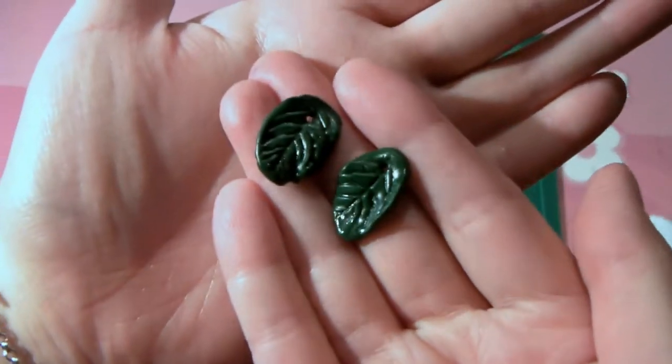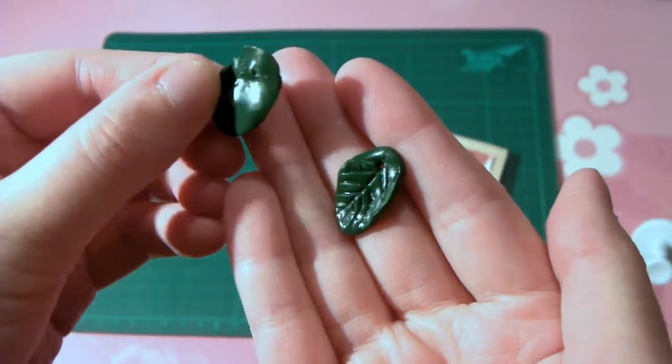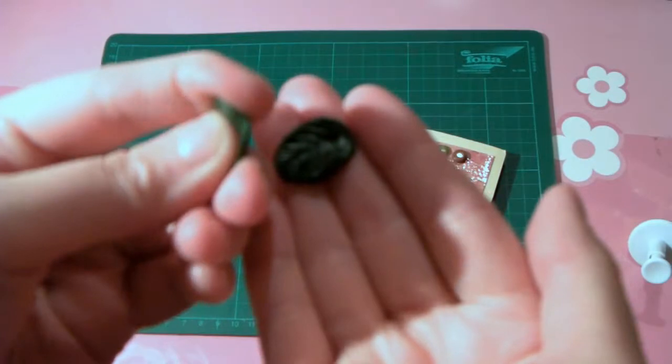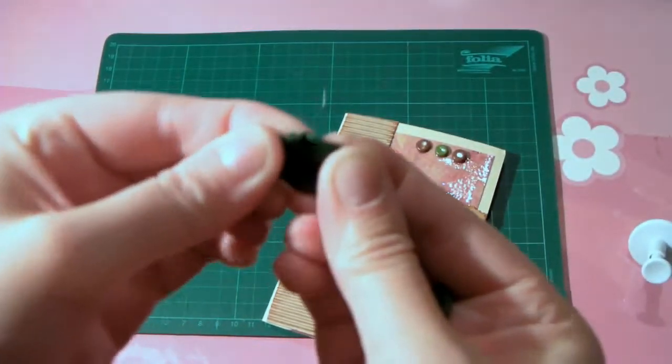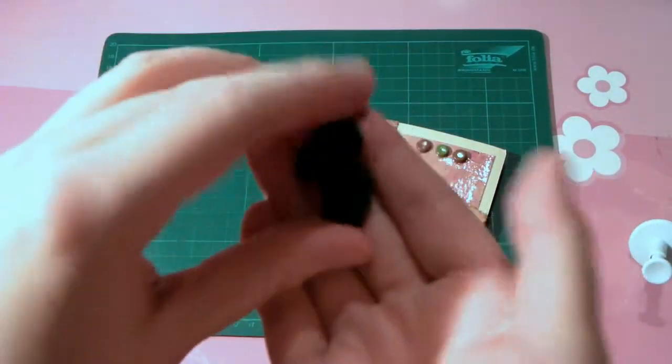Does the camera pick that up? And then I just made a little hole because after you have had them in the oven they will be super hard. They are a little bit flexible, but not that much. So yeah, they are flexible, but not really much, and it's really hard to get a hole afterwards.